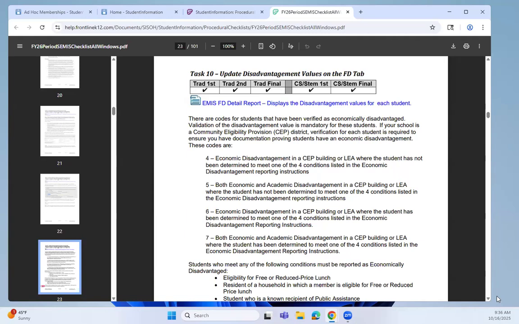I know we have a few districts in here that have free and reduced lunches for their entire district. That means every one of their kids has to have one of these codes. Now, for everybody, free and reduced is important information to have, because that controls your disadvantage percentage, which controls a lot of things that happen in your district. So it doesn't alleviate the fact that you still have to know who is free and reduced. It's just saying, hey, we have to use different codes. That's all it is saying.